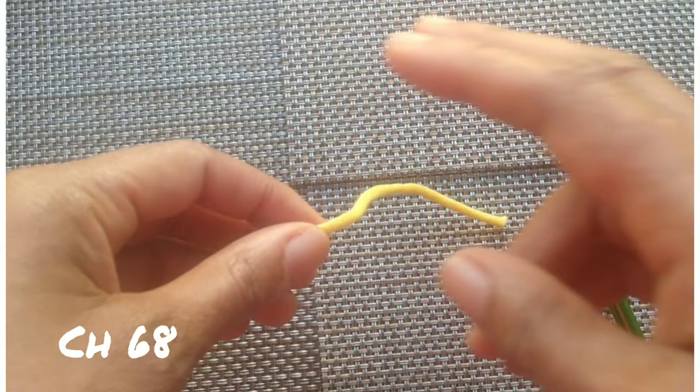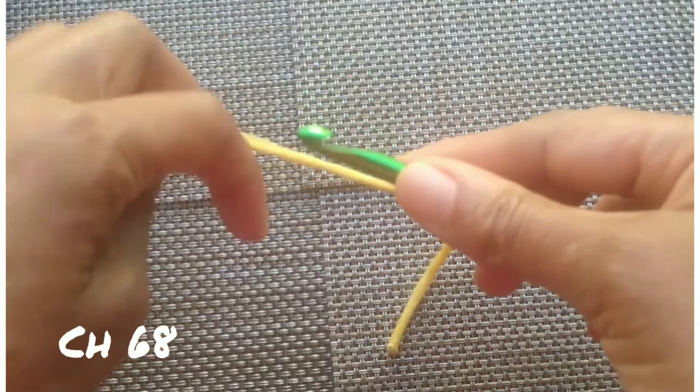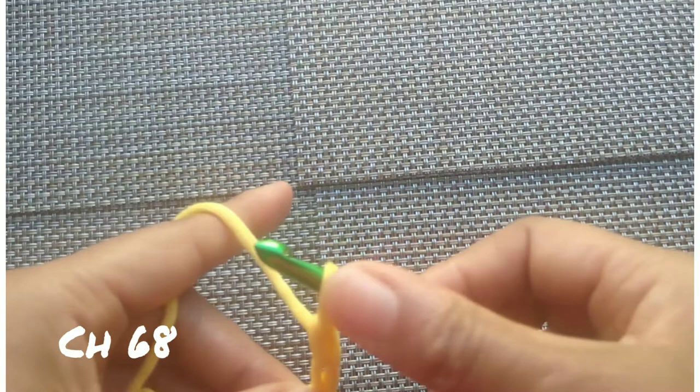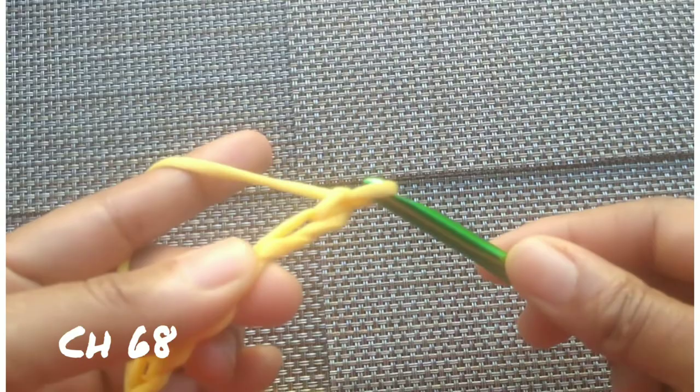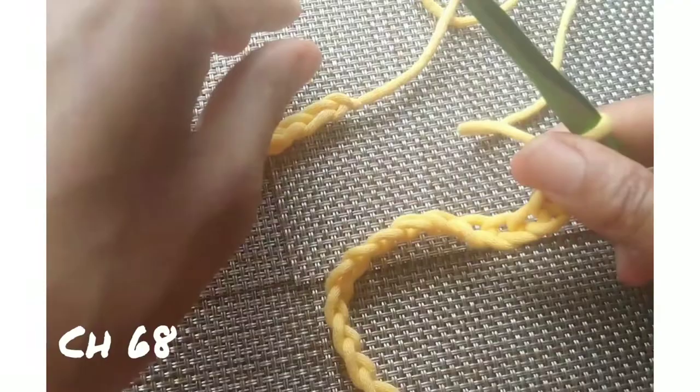Chain 68 for a small. This pattern is done in multiples of 4. You can start with 68 chains, 72, 76, 80, 84, etc. Just decide how many chains you need to start with for the perfect fit. Once we've completed 68 chains, slip stitch to the first chain to join.